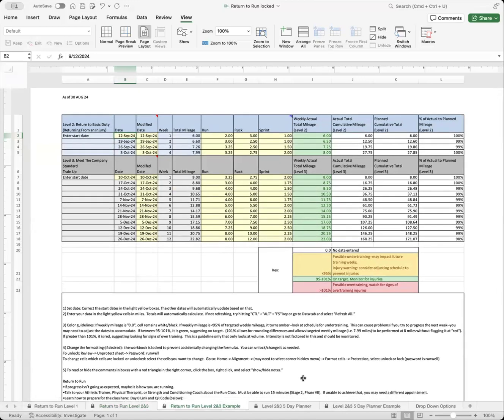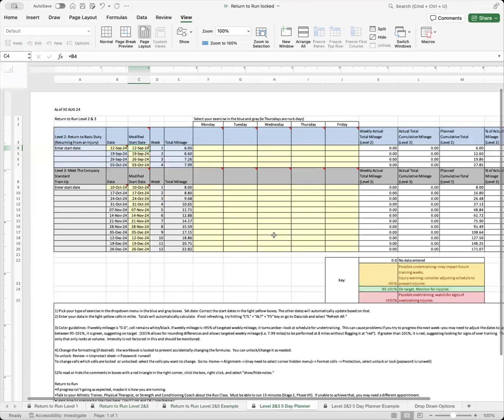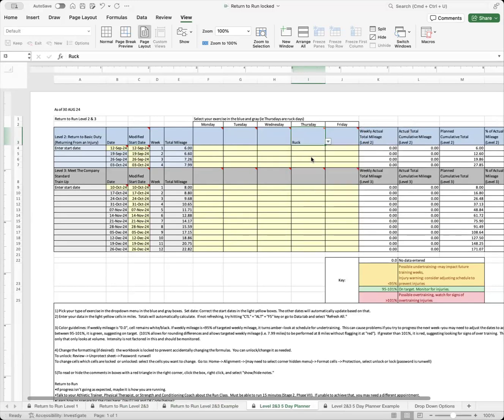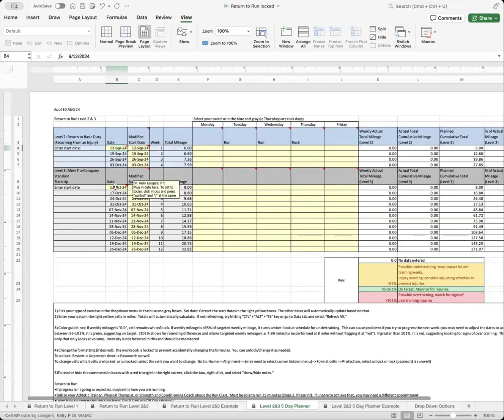If you don't like this version, you can also do a 5-day planner. So let's say you always do your foot marches on Thursdays. You can come to this drop-down menu and you can say, okay, we do our rucks on Thursdays. And then you can plan it that way and you can put all of your items in here. I'm just clicking on things. And same thing with here. And you can also modify the start dates.